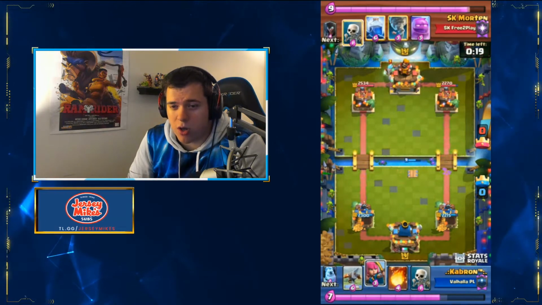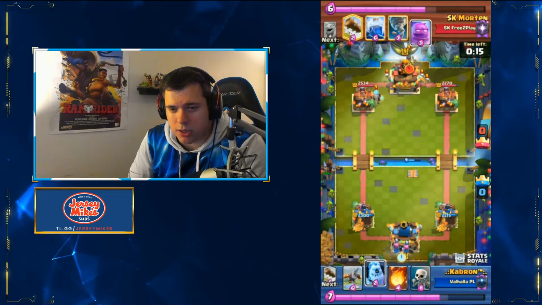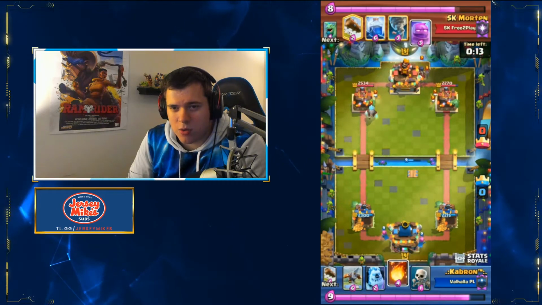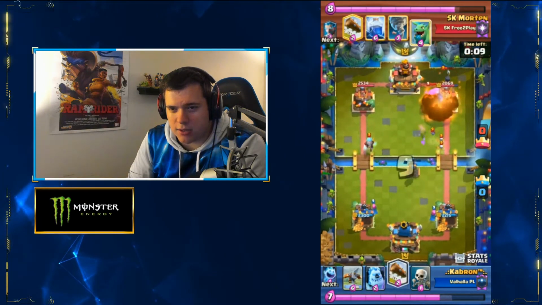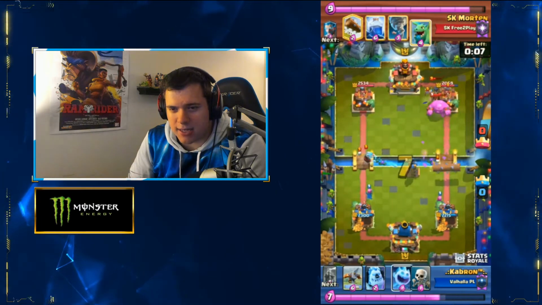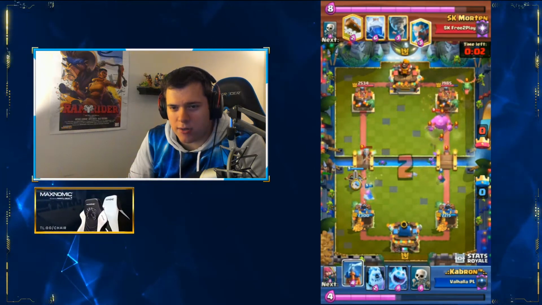So Morton holding his own right now. We're going to see the Elixir Golem most likely coming down on this left hand side with the Ice Wizard, but he ends up going with the Night Witch in the back, so he's going to go with that Elixir Golem. Fireball's going to knock that Night Witch back, and this is where it's going to start to pick up quite a bit. Morton's going to try to cycle on this right hand side.